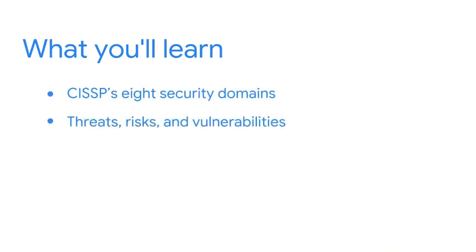The world of security, which we also refer to as cybersecurity throughout this program, is vast. So making sure that you have the knowledge, skills, and tools to successfully navigate this world is why we're here. In the following videos, you'll learn about the focus of CISSP's 8 security domains. Then we'll discuss threats, risks, and vulnerabilities in more detail. We'll also introduce you to the 3 layers of the web and share some examples to help you understand the different types of attacks that we'll discuss throughout the program.